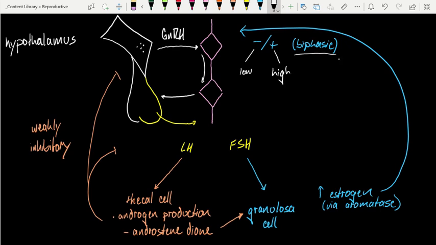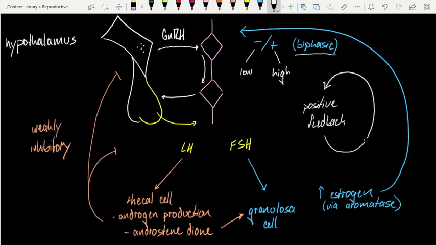Because of this biphasic response, we actually have a really interesting positive feedback mechanism built in, where FSH, acting on granulosa cells, causes increased estrogen production, which then feeds back to regulate GnRH, sometimes causing increased levels of FSH in order to build estrogen secretion. Now, we still want to uncouple everything that's going on with FSH and estrogen from the LH and the thecal cell and everything on the other side.